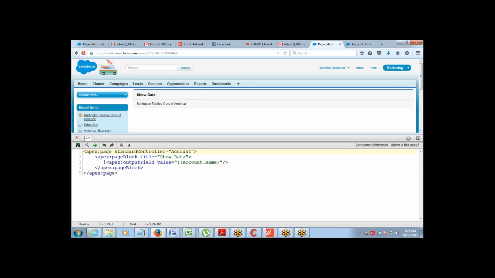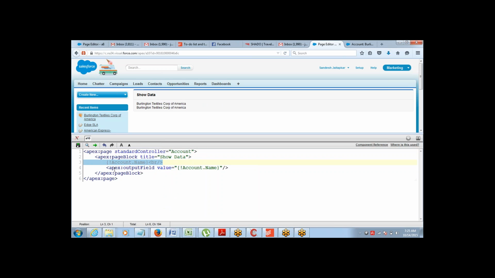So output field component is pretty much similar to the way we were displaying data. This same thing you can do without any component also. This is what we have done earlier. So the result is almost gonna be same.